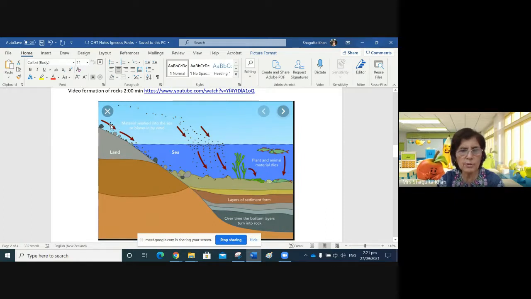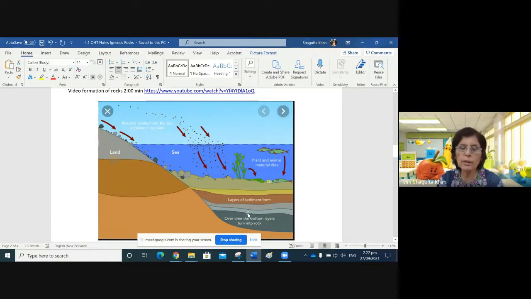So all different sizes, they will eventually from the hilltops and the mountains end up in the seabed. And in the seabed, as the layers deposit one on top of another, the layers which are down under will get compacted because of the weight. Also, there will be some chemicals released from those different sediments, the ones which are coming by the water flow. And those chemicals will actually, we call it lithification. They will act like a glue and compact them, but they will still be underwater.